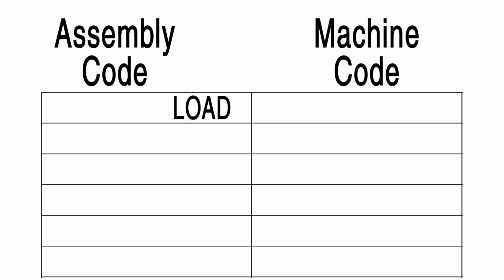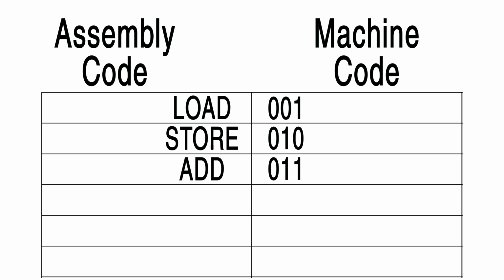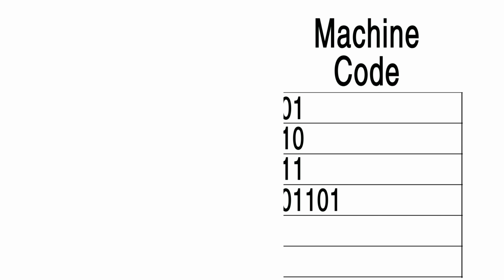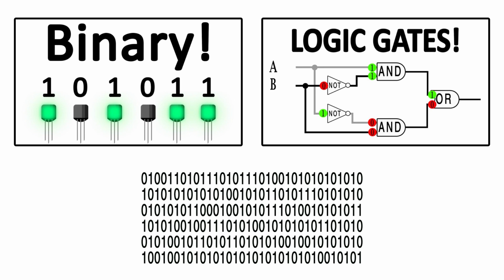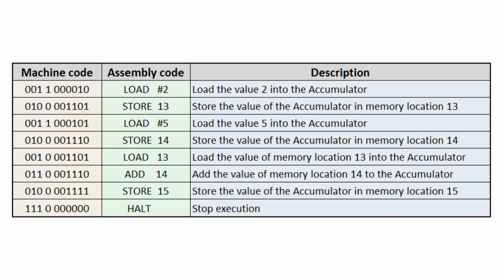Even as complicated as this looks, you would probably rather work with it than this. This is the machine code, and it's basically just assembly code spoken in a different language. Instead of load, we have 001. Instead of store, we have 010. Instead of add, we have 011. And instead of 13, we have 001101. My videos on binary and Boolean logic go a bit more into this if you're interested, but for now, all you need to know is that computers only understand this kind of code, because everything they do is with binary states. Assembly code is basically just a translation from machine code to something that resembles English.